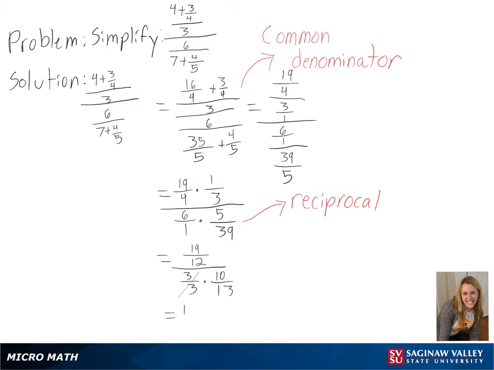We can simplify this since 3 over 3 is equal to 1 and any number multiplied by 1 is itself. We can multiply the reciprocal one more time to get 19 times 13 over 12 times 10 or 247 over 120 as our final answer.